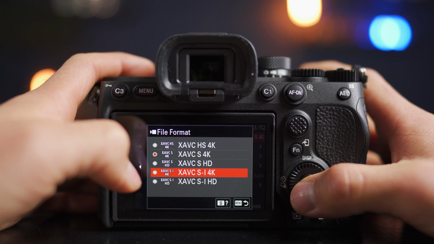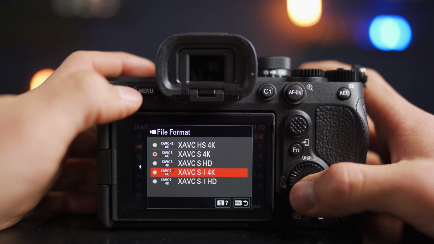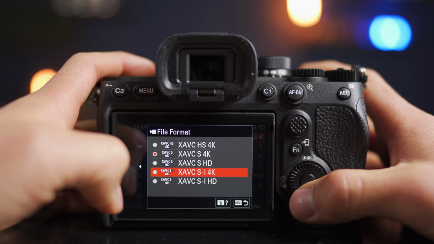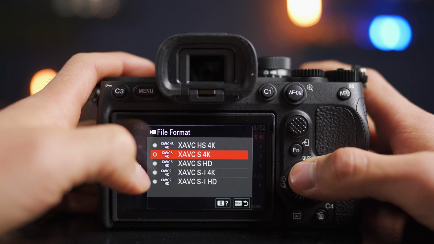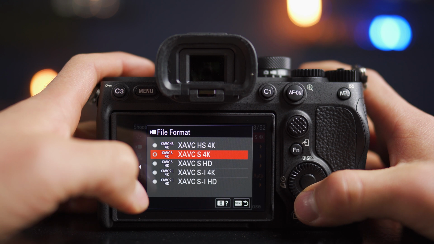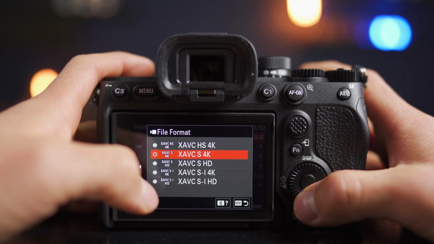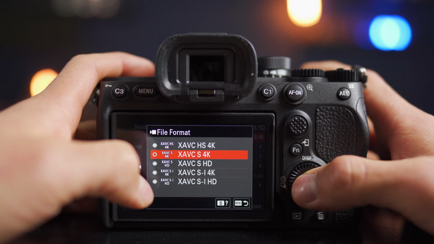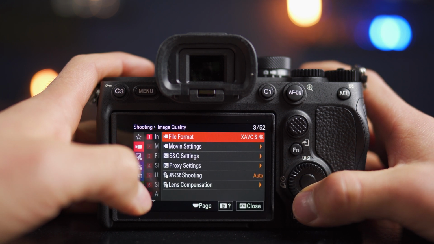But the file sizes are enormous because these are 128 gigabyte memory cards, and it can only record 1 hour and 8 minutes, it said. So for the most part, I'll probably record in this, but if I'm making like a little project and I want it to look really good, I'll probably switch over to this guy. But for default, I'll leave it here.